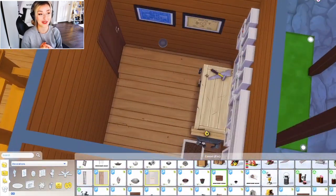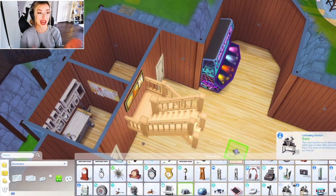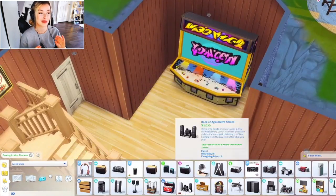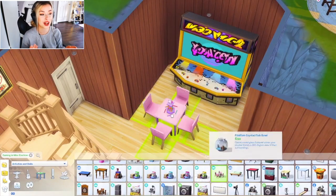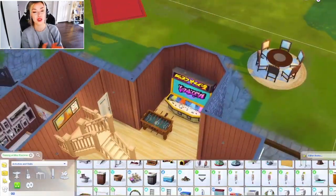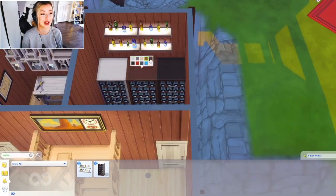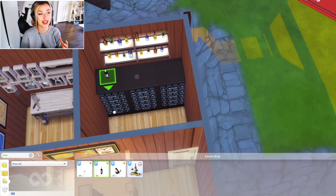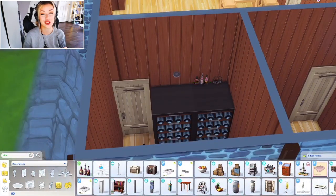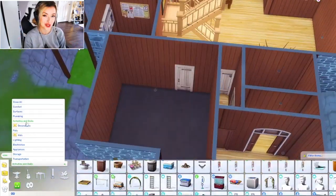Then downstairs, I had a lot of fun because this house came with a game room. The game room looks kind of lame right now, but I ended up changing it. At the end of the build, I had this machine in here. We ended up putting a foosball table, a dartboard, and I think I stuck a chess table down there at the end of it as well. This house also came with a wine room, a wine cellar downstairs. So I added the wine coolers and these clutter items like wine bottles and things that I added down there just to make it look more lived in, like a wine cellar that was well used.